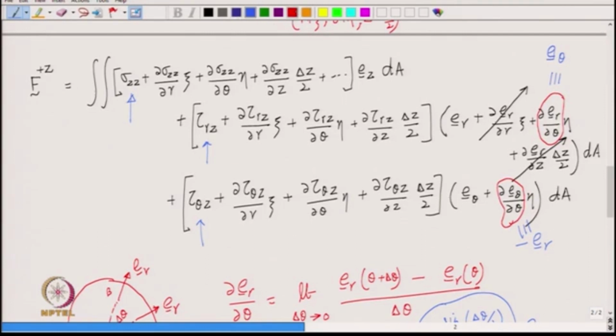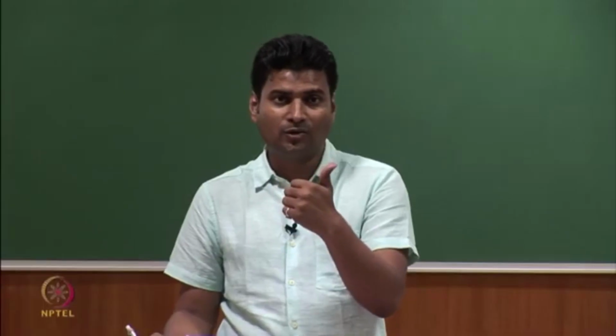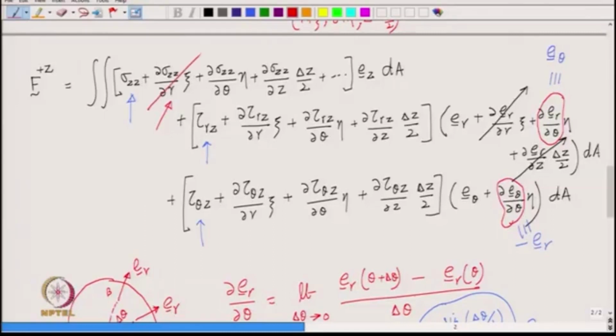What happens to this integral? Del sigma z z by del r is a constant, it comes out of the integral, and then you have zeta d a. What is integral of zeta d a? Zeta was the variation in the r coordinate. So, that gives you the r centroid of the z plane, but because you are measuring zeta from the centroid itself, integral of zeta d a is then simply 0, is not it? We have done similar thing earlier also, you can recall. So, this term does not really survive.